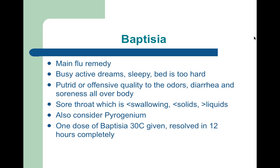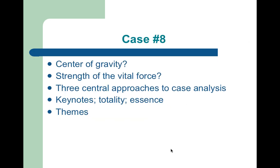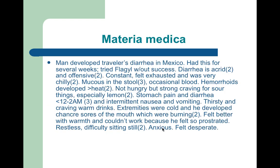Well, I mentioned my two treatments: treating myself with Gelsemium, which worked really well, and Baptisia for my wife, which worked really well. I think it saved both of us. Even though this flu is supposed to be really nasty, my symptoms resolved in just a little over a day. I was still weak, but I was back to functioning. Didn't need anything else.